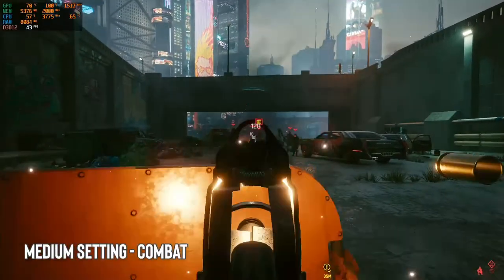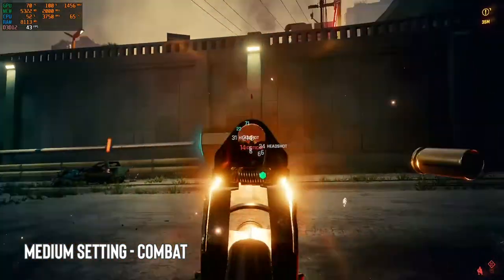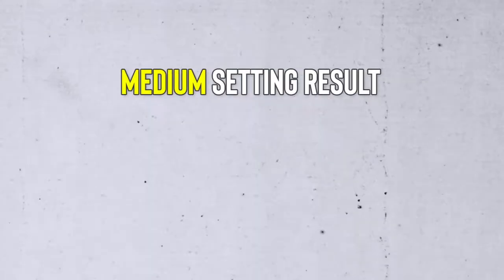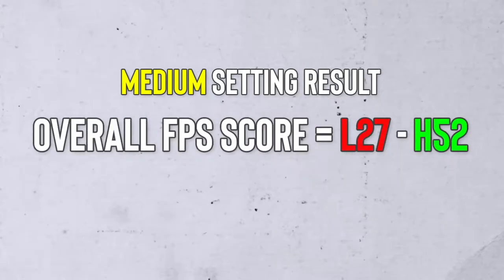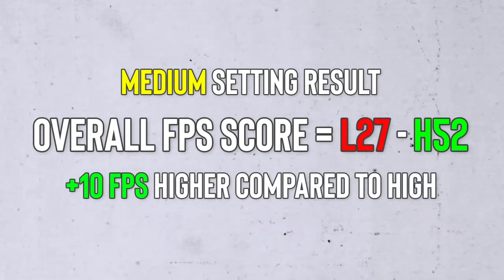Now moving on to combat, you'll get around 39 FPS lowest and around 46 FPS highest, though this is also dependent on what gun you're using, how many particle effects are going on in the game, and so on and so forth. Overall, the FPS score of running this game at medium setting is around 27 FPS lowest and 42 FPS highest, which is 10 FPS higher compared to high setting.